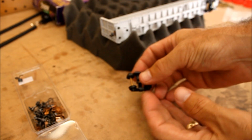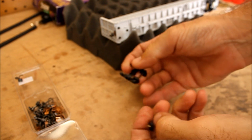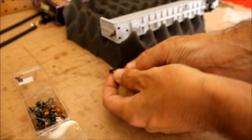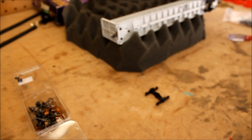Now on the trucks, taking the wheels out of the trucks is relatively easy. All you need to do is just spread the truck apart and the wheels will fall out of there. Put the plastic ones aside.